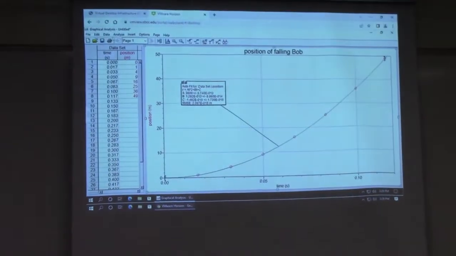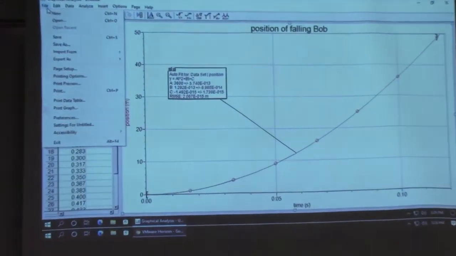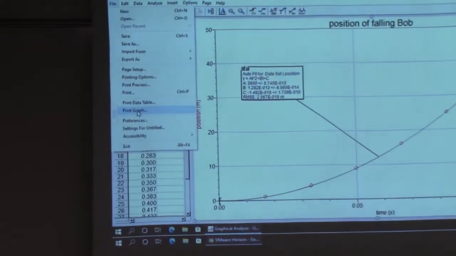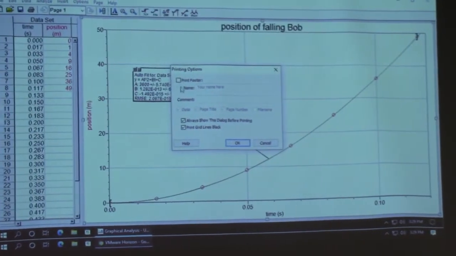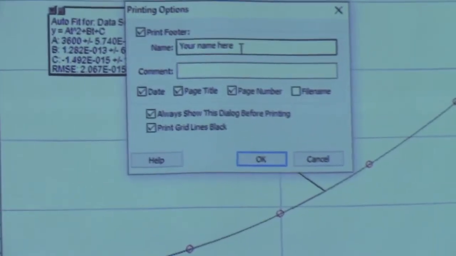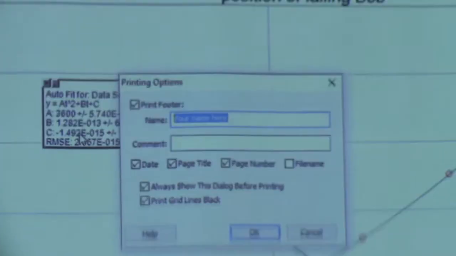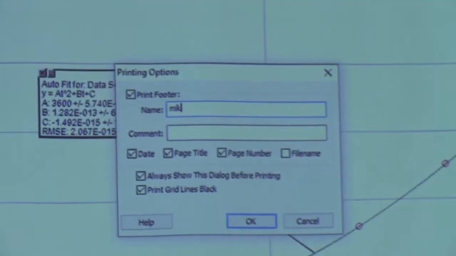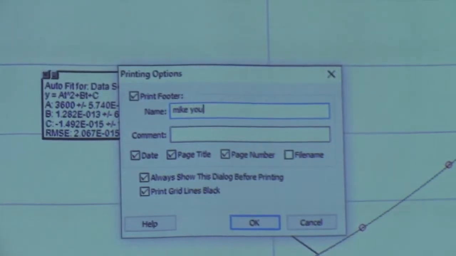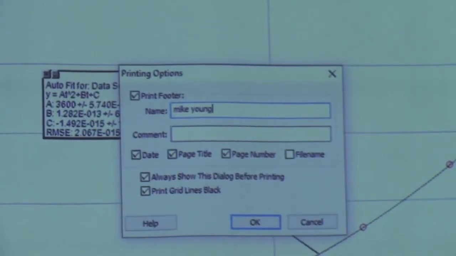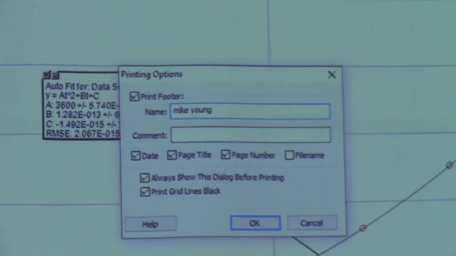This right here would be the first of your 4 graphs to turn in. And I'm going to go print graph. And I'll put my name on it. But like I said last week, that's not so important for you online people, because you're going to turn it in on Canvas. I'm going to know who it is. Okay?